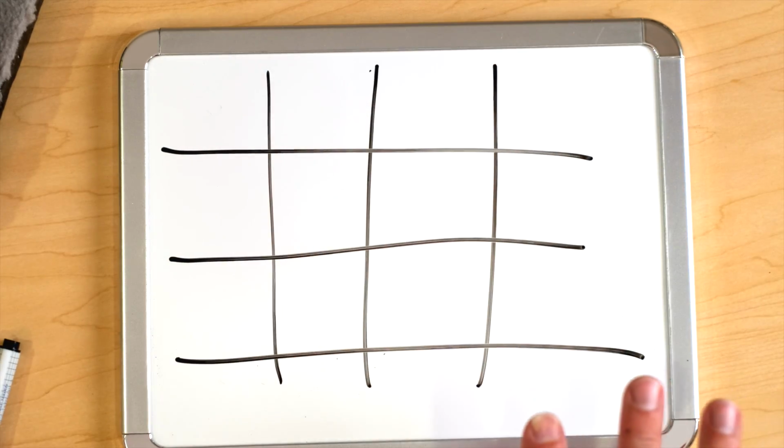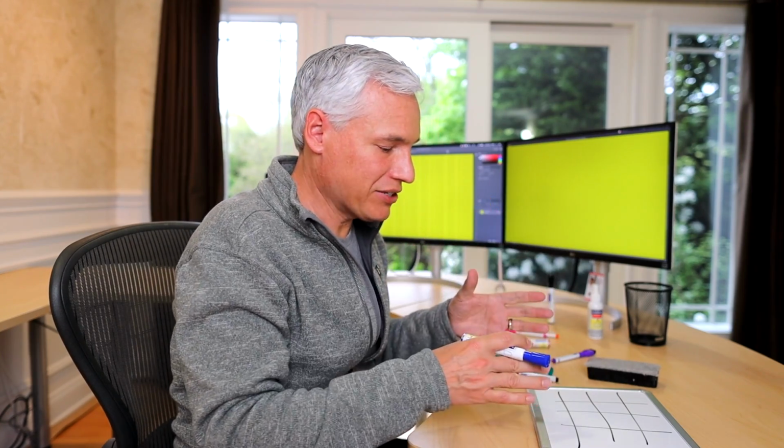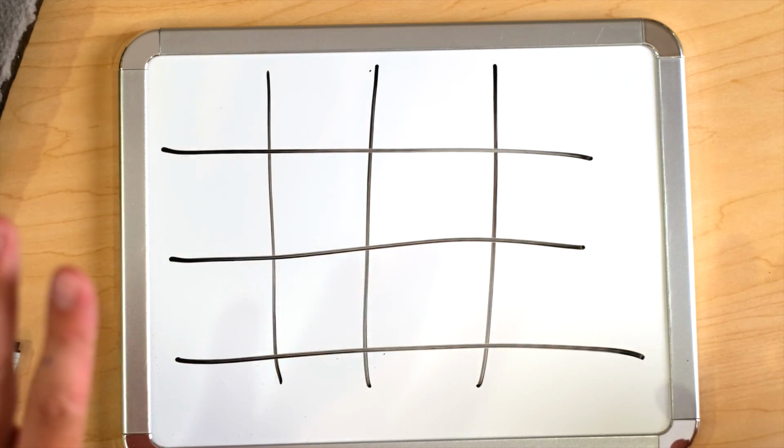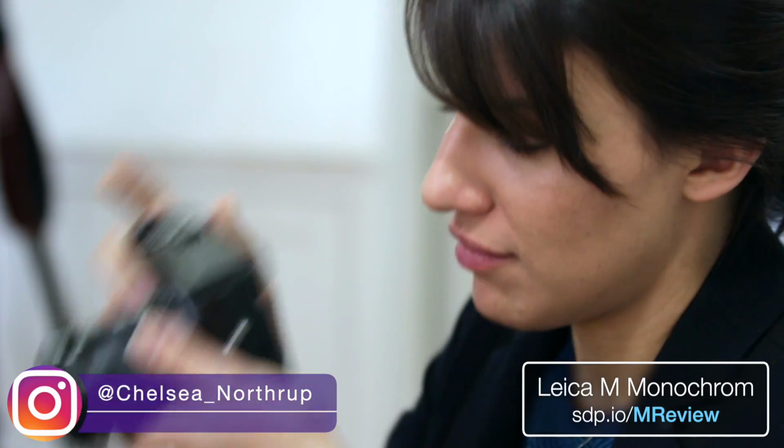So this is a grid of photosites. Each one of these is capable of capturing light. And you could just stick a filter on there that only allows visible light through, in which case you would end up with a black and white sensor, a monochromatic sensor like in the Leica M. That can be cool, but you might also want to take color pictures.